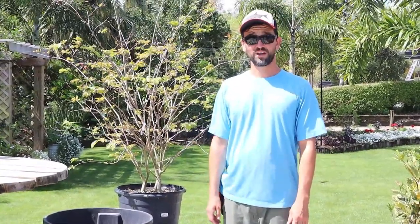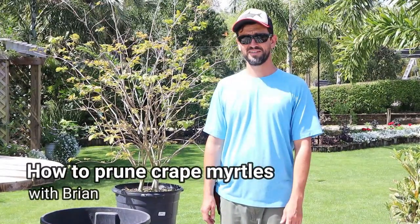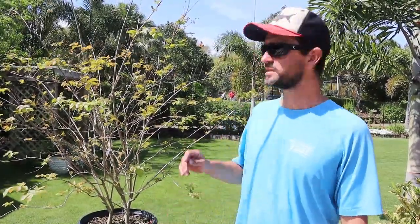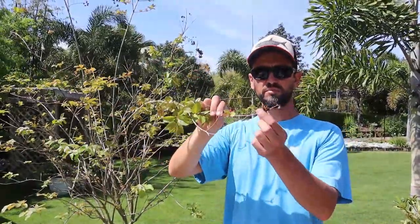So let's talk about pruning crape myrtles. The first thing I want to say is you do not have to trim crape myrtles technically ever. A lot of times people that trim them, it's all for aesthetics. Take stuff off like this, last year's old seed pod.